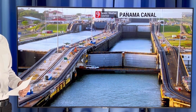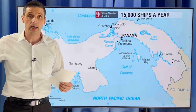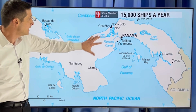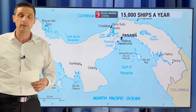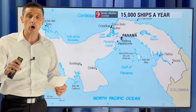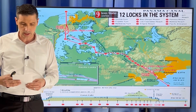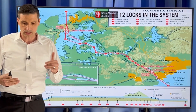The Panama Canal itself is a complex system. It's not your typical quick-moving canal — there are locks and compartments. Here's the Caribbean side, Gulf of Panama, and the Pacific side with the Panama Canal cutting right through. About 12,000 to 15,000 ships get through it a year — that's about 35 a day when things are going well. But with lower water levels right now, we're down to about 22 ships a day, causing delays of about three to six days and raising the cost of goods.